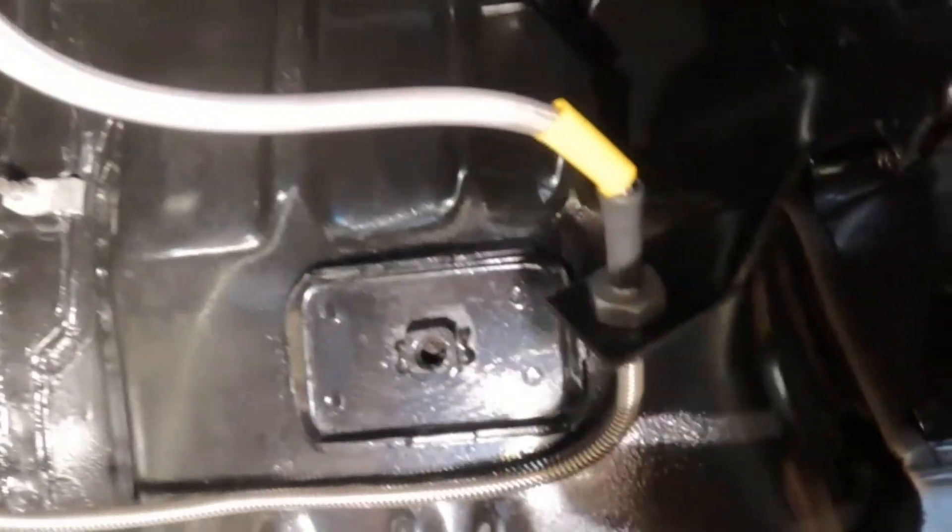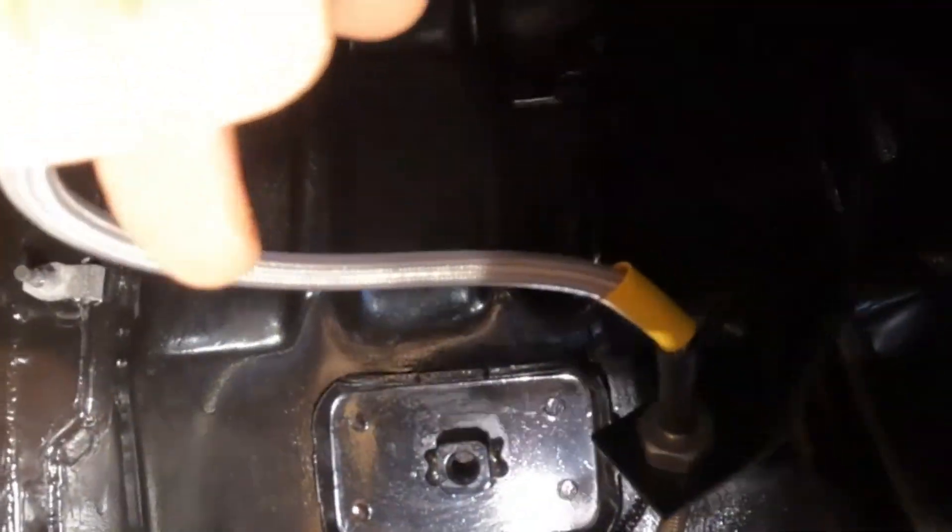So, brake lines — here's where I'm at. At first I thought the driver's side was a bust because it's aftermarket, but my intuition was incorrect. Here's the soft line drop to the rear end. See how it connects there to that three-way fitting — the vent — which is pretty cool. Got the original clips.